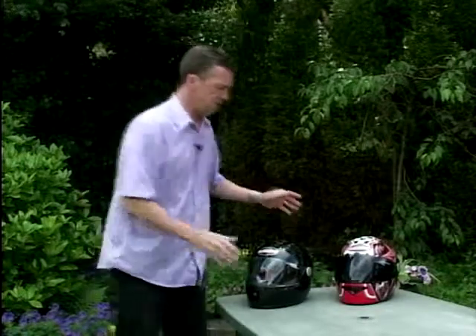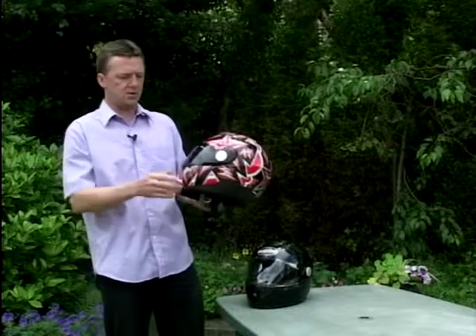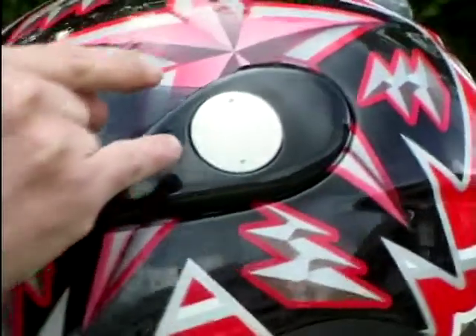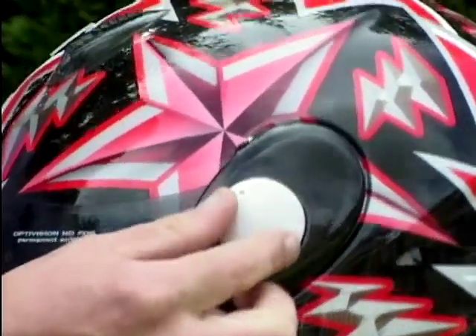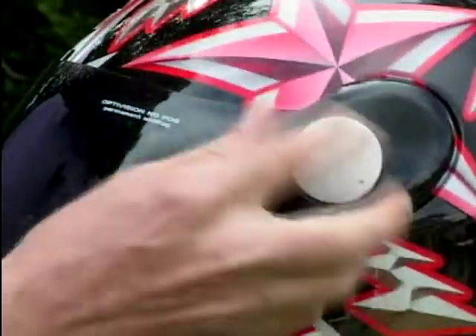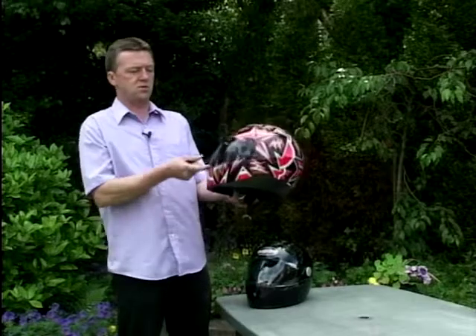Loads and loads of different shapes and styles. This one's called the Tornado. The visor mechanism is nice and simple to get off — when you buy these you get a little tool with two little prongs on it, two little pins that sit into these little holes here, and then you just turn that. I've actually loosened this one to make it easy, and then it's just a case of unscrewing that, and then the visor clicks off — nice and simple. And you can swap your visor. Obviously you wouldn't be going around with the black one, would you?